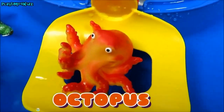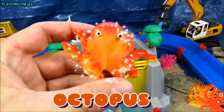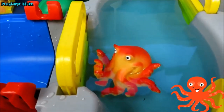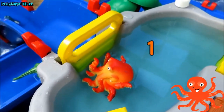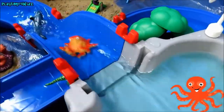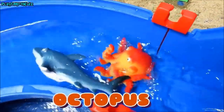We have an octopus. Octopus. Let's put the octopus in the water and let it go down the water slide. Are you ready? Yeah. Okay. One, two, three. Whoa. Whoa. There goes the octopus.